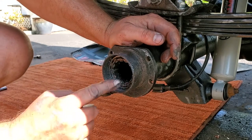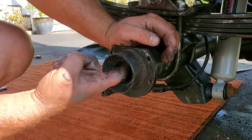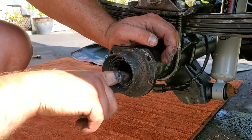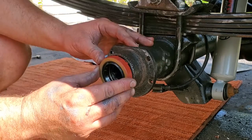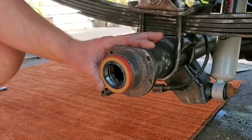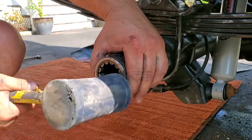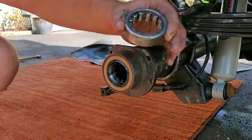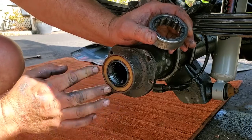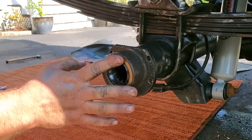There we go. It stops moving, it's in. You can feel it's flush against that little rib inside. Beautiful. And we'll go ahead and tap in that seal the same way. There we go, that is beautiful. All right, other side.